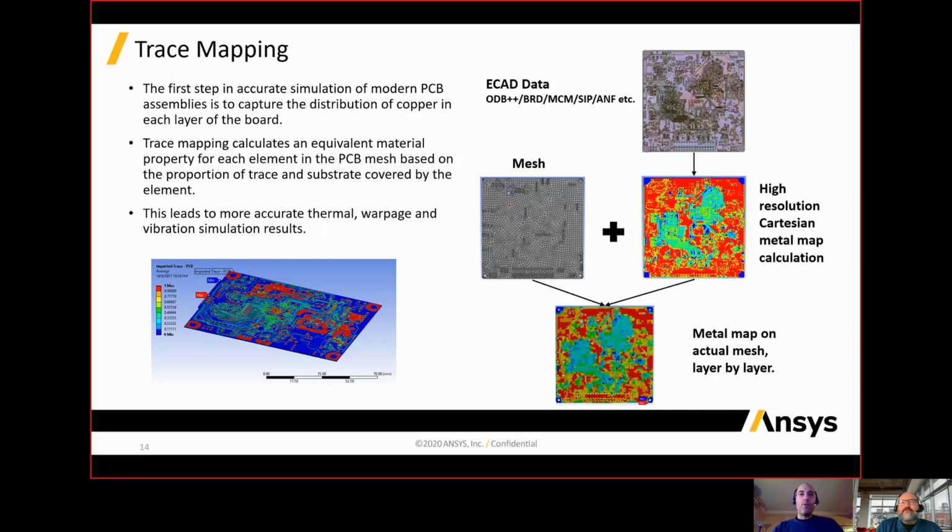Yeah. So this approach is really good to find differences between east versus west of the board. So you can see areas that have higher metal fraction, east versus west. Combined power and digital boards have this all the time. And then the other thing that you can do in this one is this is really good for thermal conduction simulation. Anyone who's doing thermal conduction through a board, you don't really need individual traces to be there. You just kind of need to know what is the conductivity in that area of the board. And this is really, really good for that part.